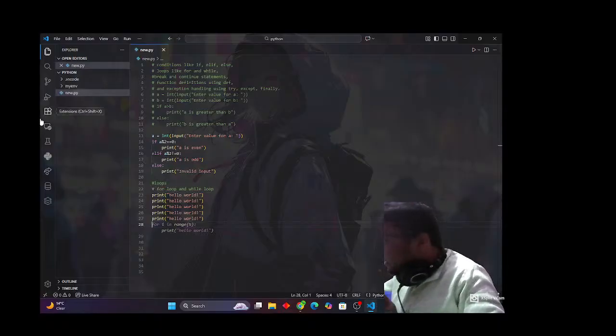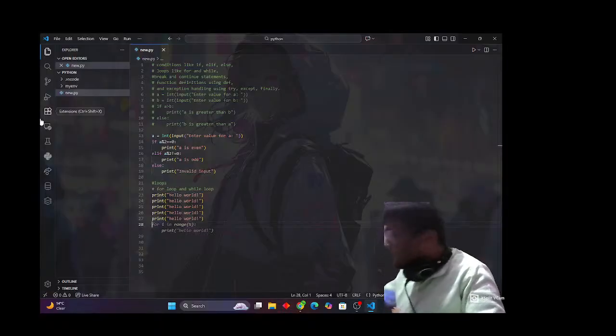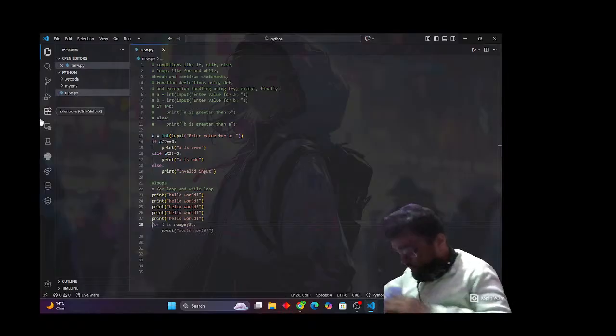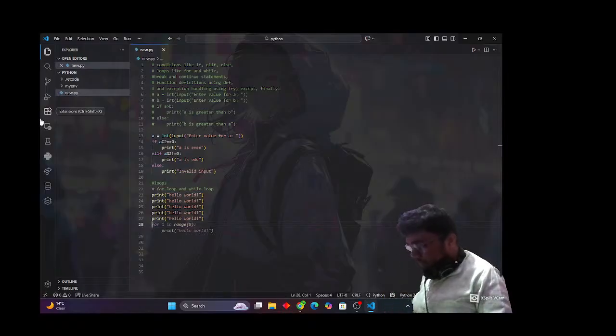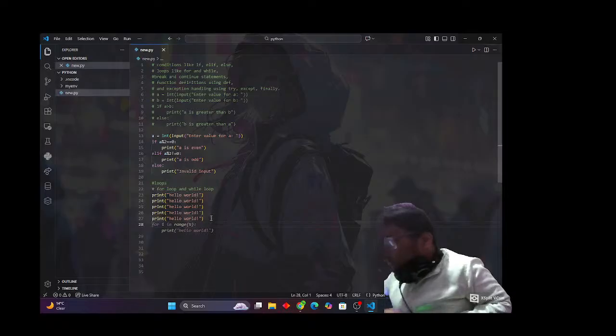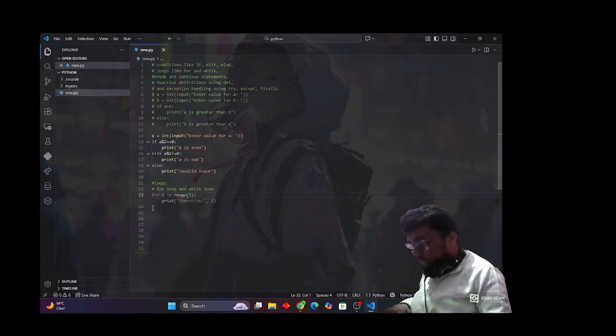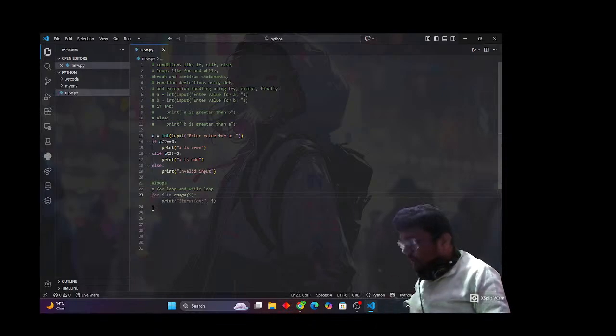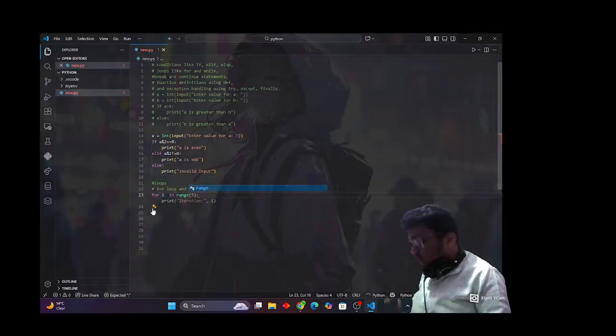So, in any programming language, loops are used to repeat a block of code multiple times. To use a block of code multiple times, we use loops. Just see, for example, in code, I write for i in range.